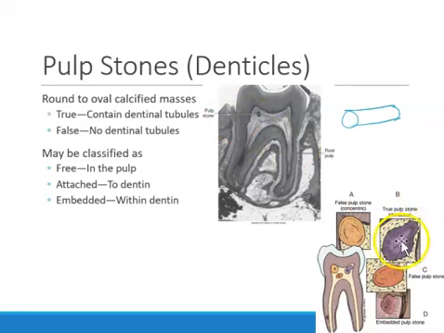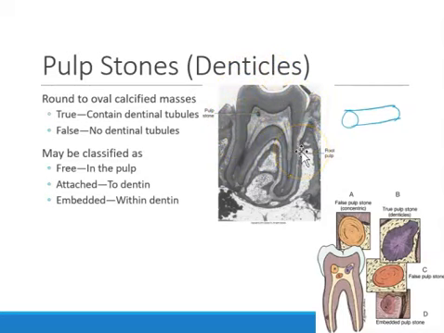There's a dentinal tube. So you can see it's light over here, dark on the outside to kind of show that it's a tube. But if you look at a false pulp stone or false denticle, there is no dentinal tubule. There is no tube. Okay, so true denticles, a true pulp stone, have this dentinal tubule. False pulp stones do not have a dentinal tubule, and these stones could be free, that means they could be anywhere in the pulp, they could be attached to the dentin, somewhere around here, or they could be embedded completely within the dentin.